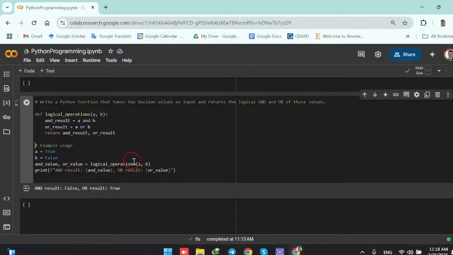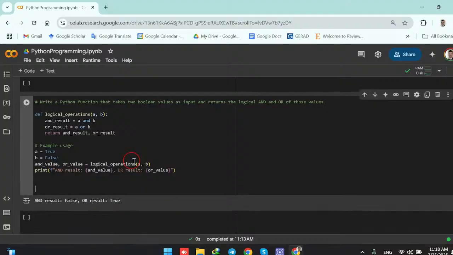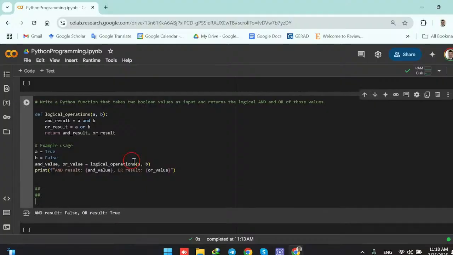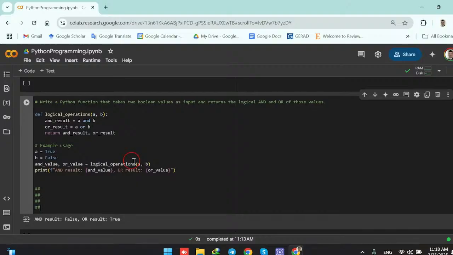But the question is when it is going to be true, when it is going to be false. So when we are having a equals true, b equals false, when we are having the and operator, both conditions must be true to have an output of true.